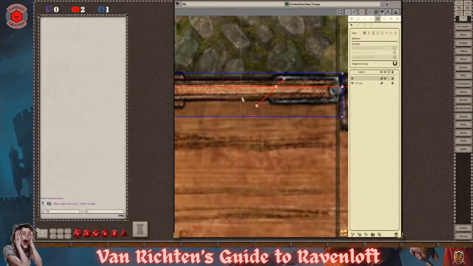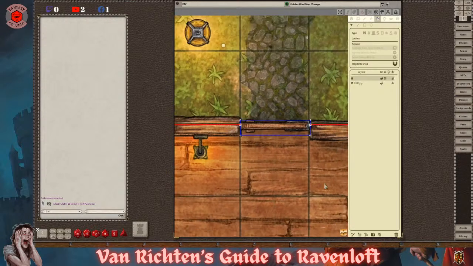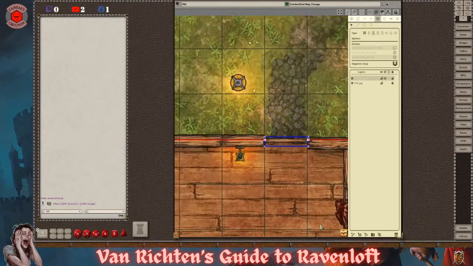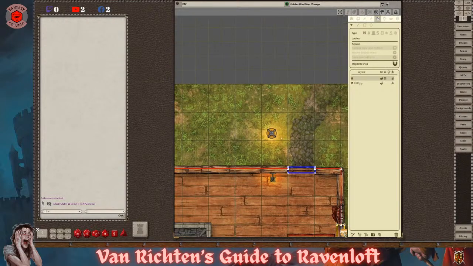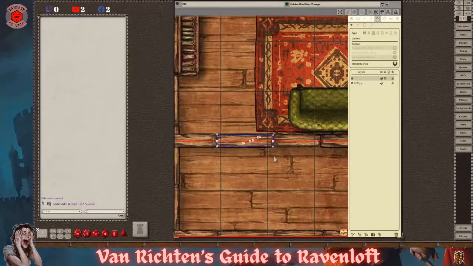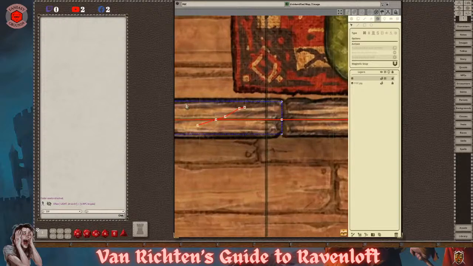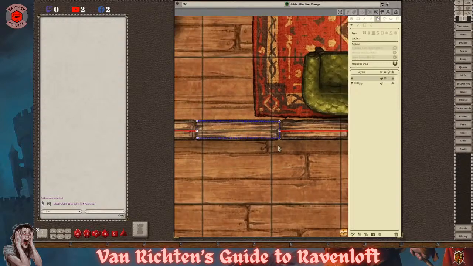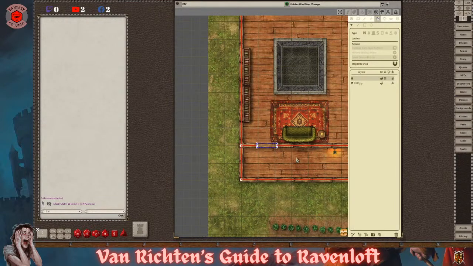So here, I'm just going to click those. And as you can see, it shows I can remove the points or delete the points or just hit the delete key. And there we go. So this is the way to eliminate the lines that are in between the walls, so they don't intersect with your doorways. And here's the last one. So I need to highlight all of these points and then hit the delete key. There we go. So that's really basic.